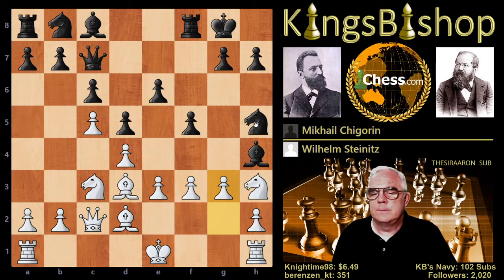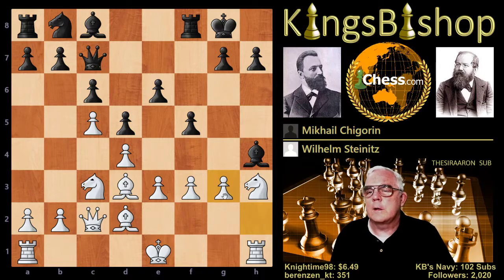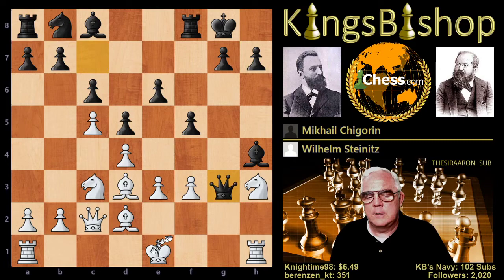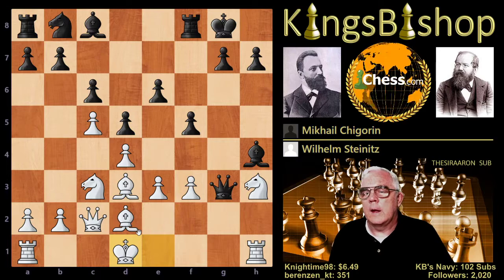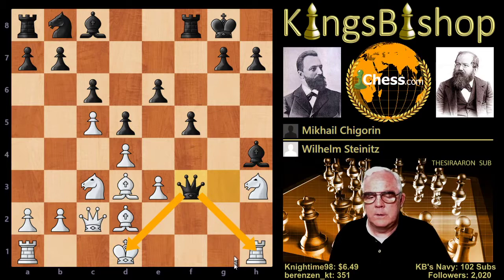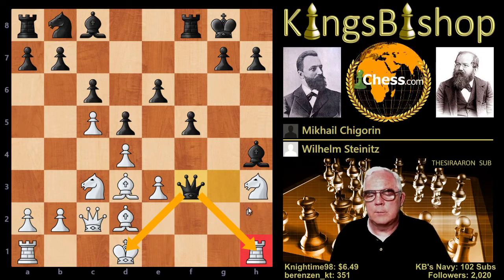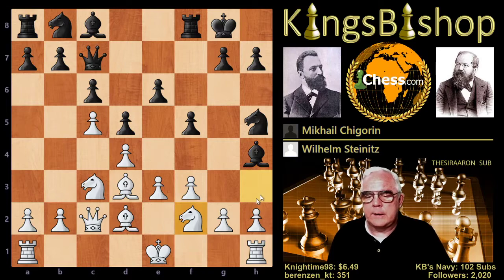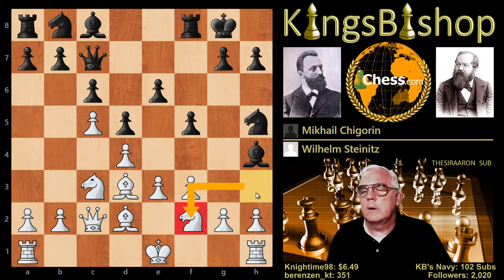For example, knight takes pawn, and if white is foolish enough to take the pawn, queen takes g3 check, and now the king is forced to d1, and bam. It's going to be the loss of a rook at the very least, if not more. So the knight has to block. He wants to get off the rim anyway and obstruct the bishop.